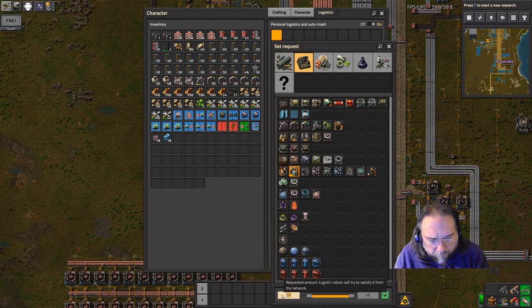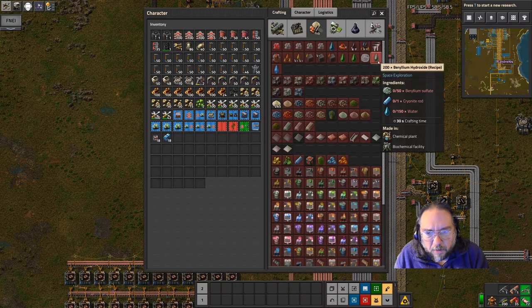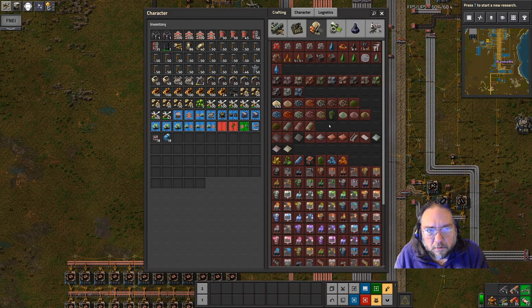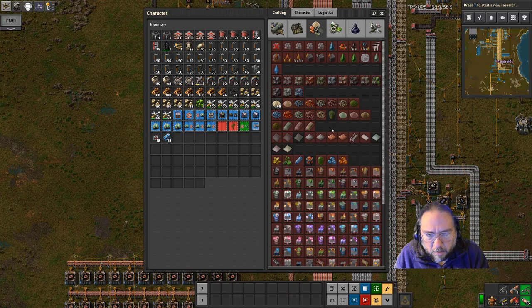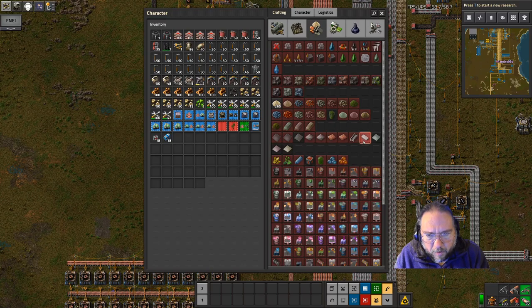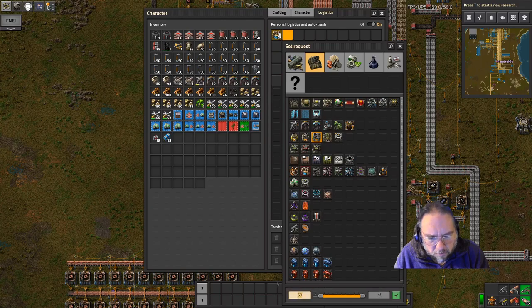Chem plant. Let's get, oh, I don't know, six of them. All right. And then that's going to make that. And then that's going to make that in a chem plant as well. So, yeah, six is fine because we'll do two and two. Leaves us two extra. And then that is done in furnaces. And then that is done in factories. All right, so we're gonna need furnaces. Let's do six as well.